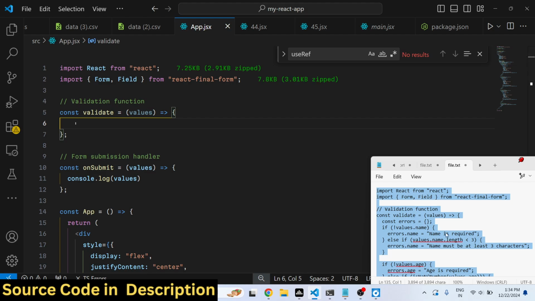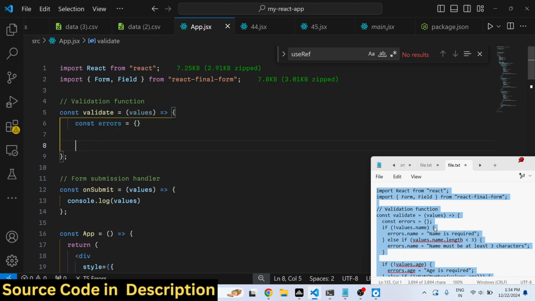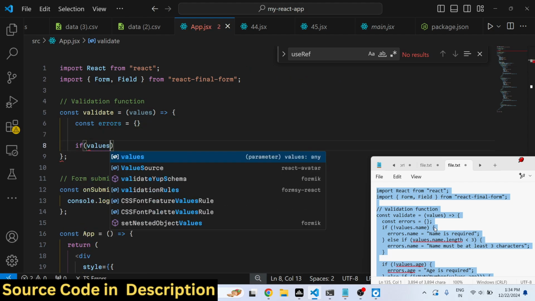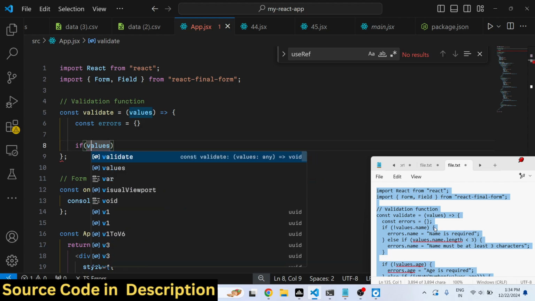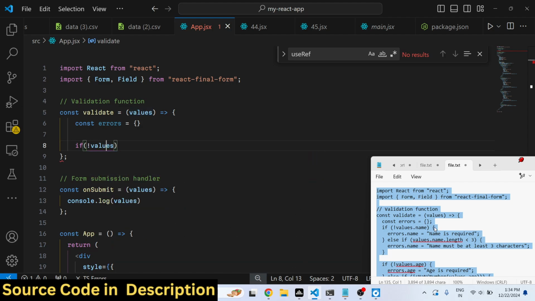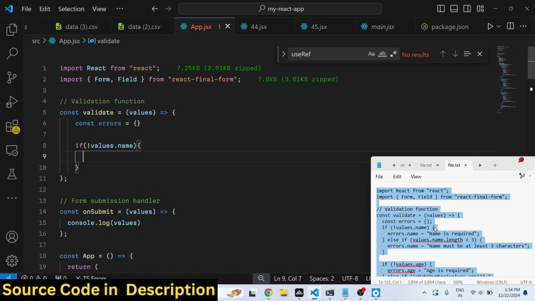So in the validate function right here you will declare an errors object which will be empty. So here we'll be comparing each value. So if the name is not entered by the user, in that case we will simply insert this property in this object that name is required.